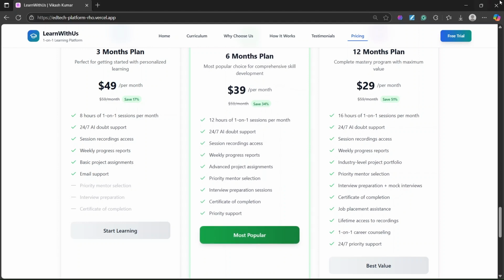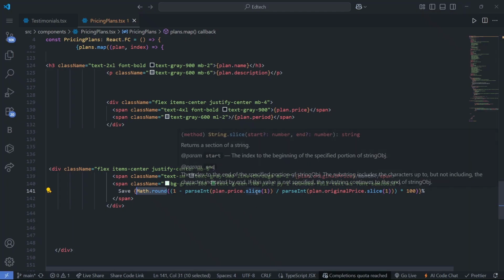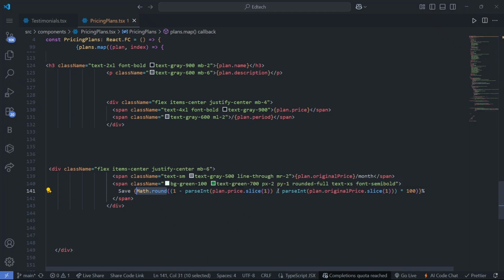We are first converting into integer, then the original price. This is how we calculate: plan price divided by original price, times 100. This is how we calculate the percentage, right?